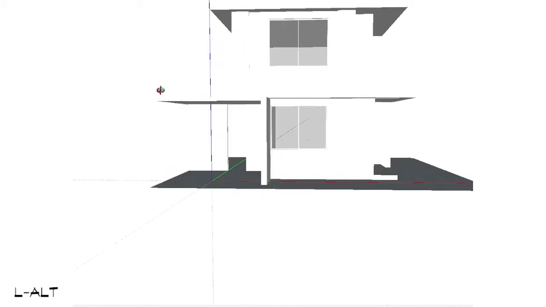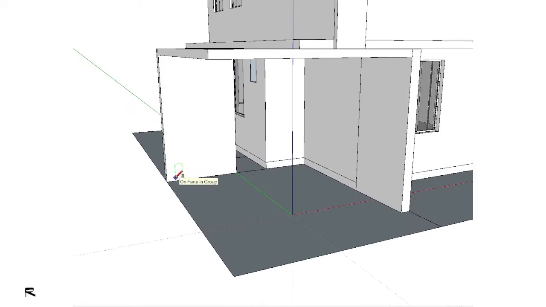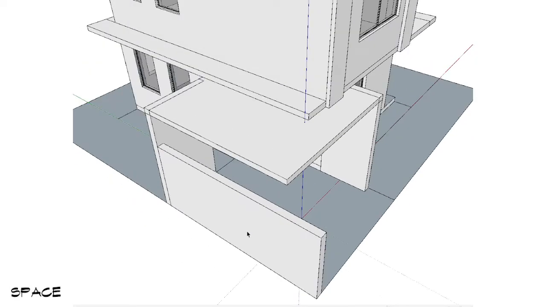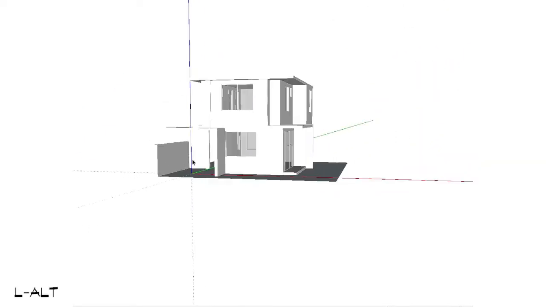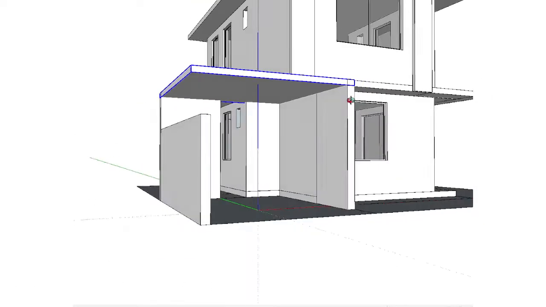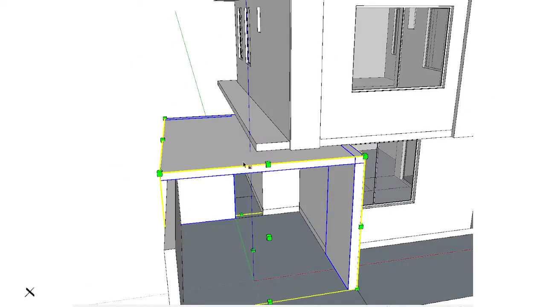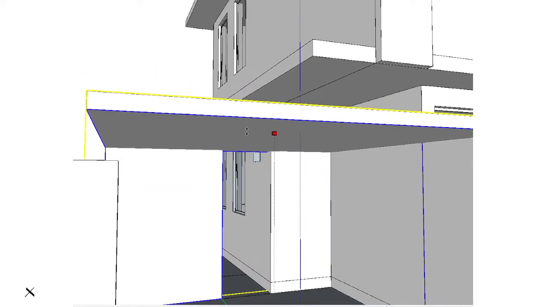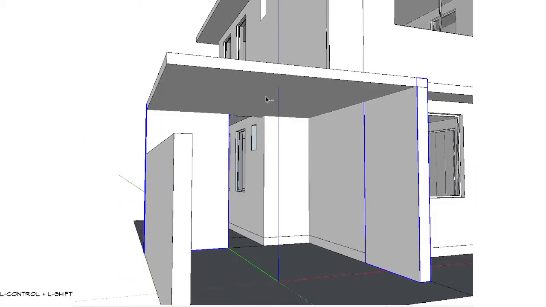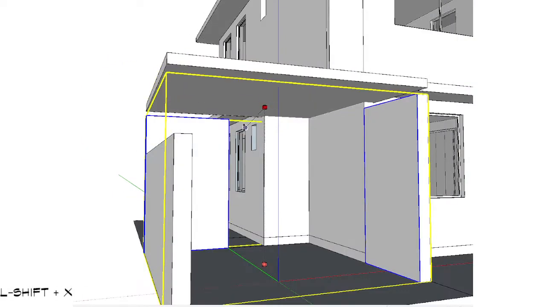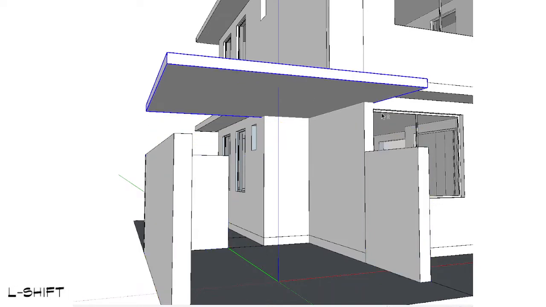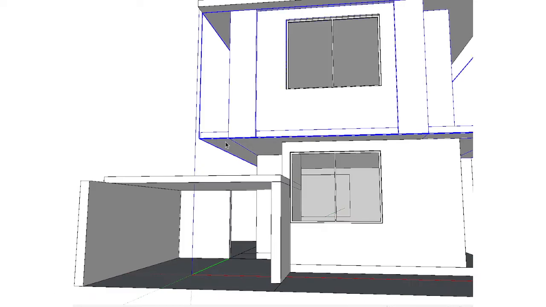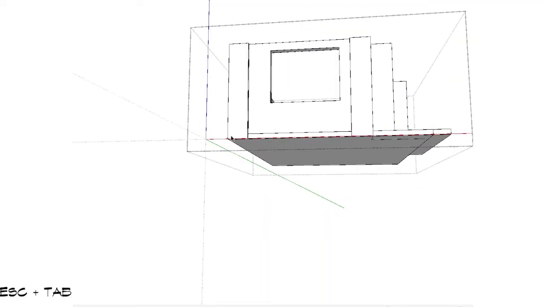Okay, something like that, and let's say this is half open only, and maybe just enough for the gate. I want it a bit lower because it's not that grand. Now the problem of scaling everything, look how it becomes thinner. Okay, so what I'm going to do is just scale the walls that are the same height and Shift D to drop it down. Alright, now it looks a bit ugly again.